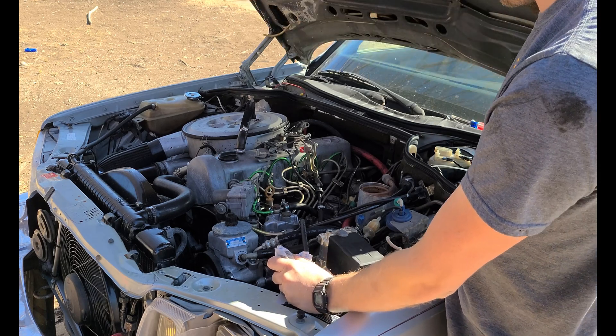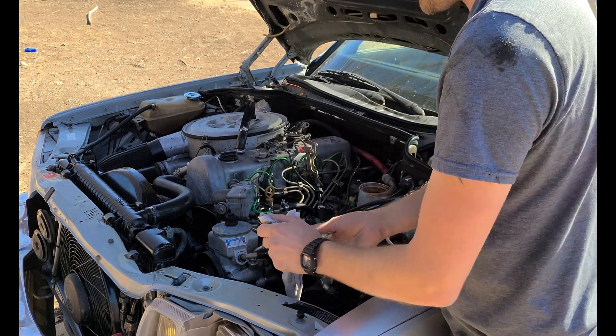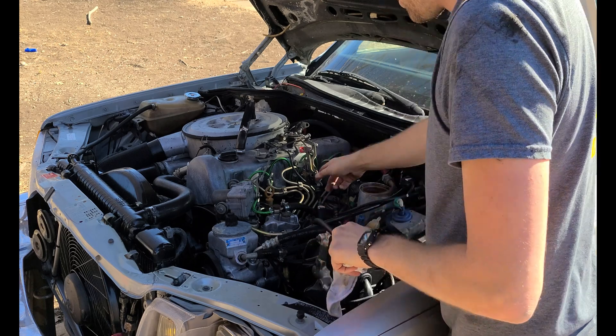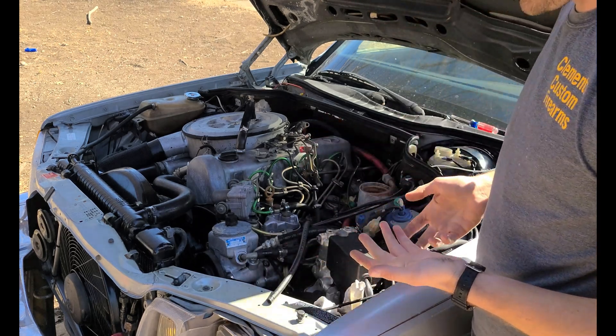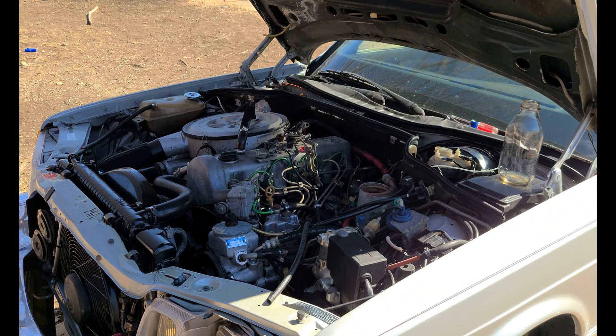I'll pull this little bolt out, put the fuel system back to the way it was before, and run it off diesel again. I'm curious to see — I'm going to let the camera roll — and we'll let it run off the rest of the diesel purge and then see if the old noise comes back when it runs off diesel again. Let me get this fuel line switched over.